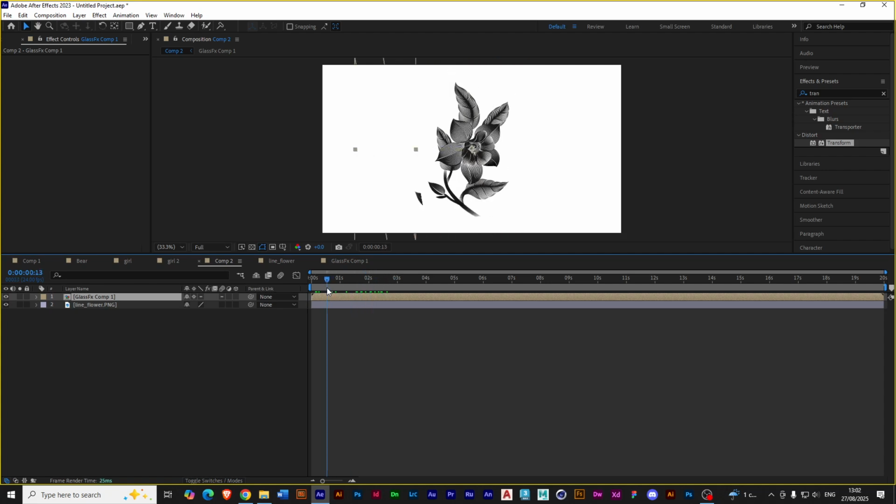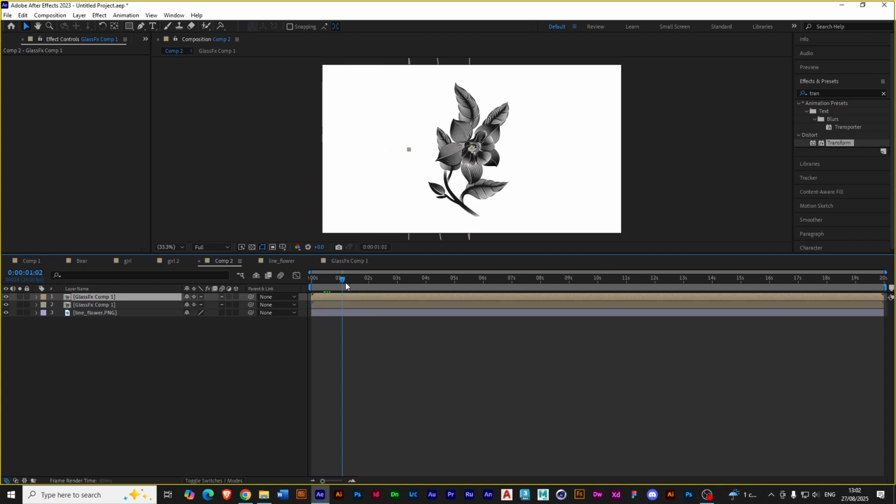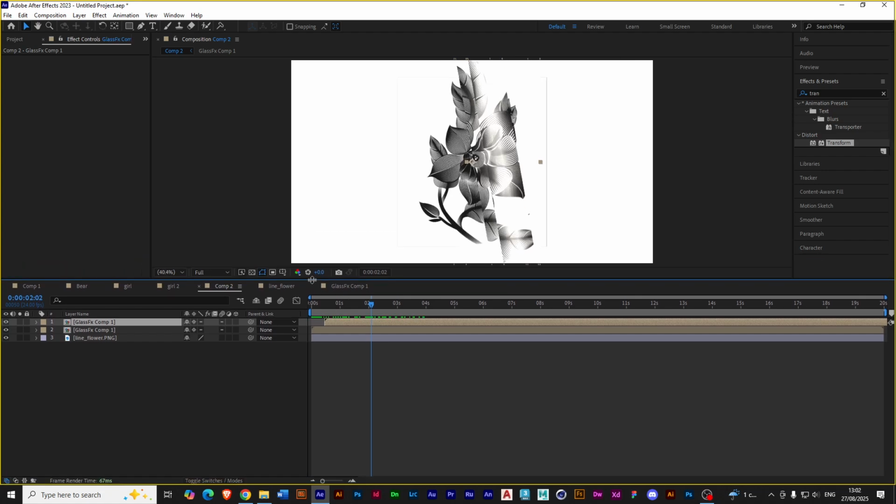So basically, okay, so I want to duplicate this, Control D, but I don't want them to move together, so I want to retime this one to start later, so that we can see two things happening. Let me come back like this.